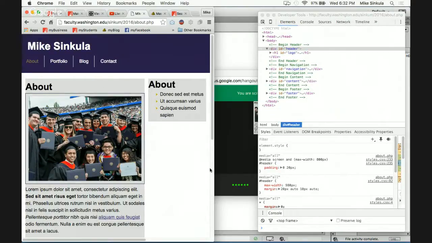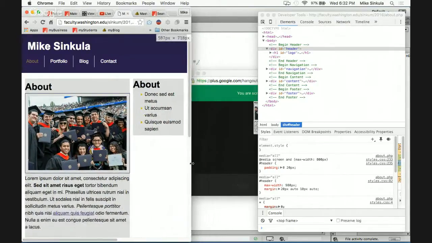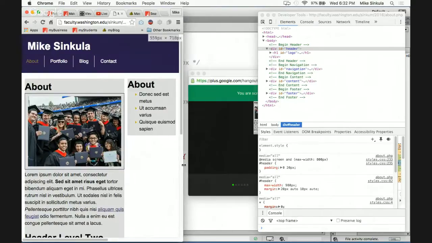I can still read that. But as I get down to, let's say, here, 559. I know that, again, I have an iPhone 5, and in landscape, the viewport is 563 pixels wide. However, how many of us actually read on our phones like this in landscape?